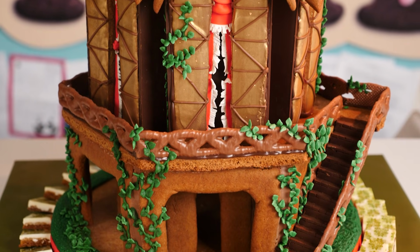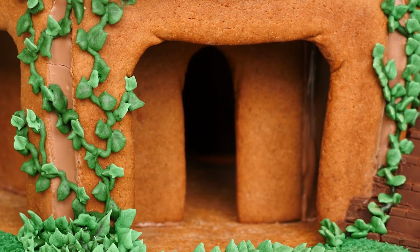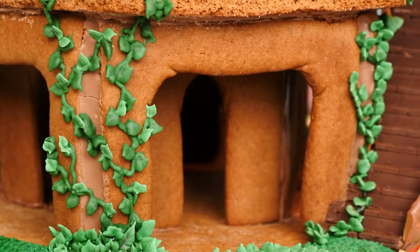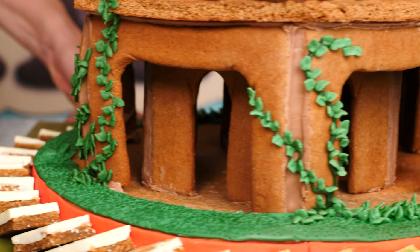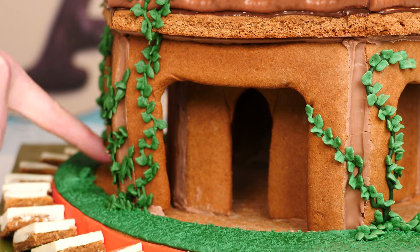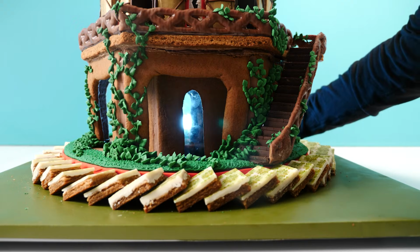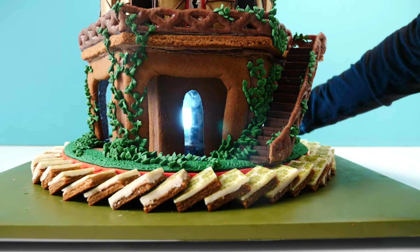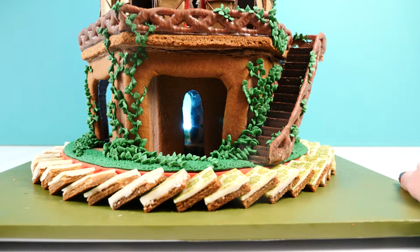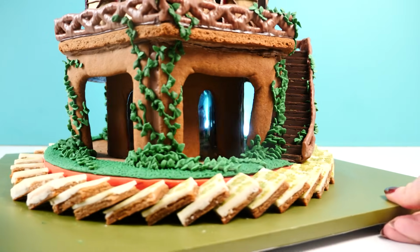I also have a problem with my gingerbread house. Remember how I made this base hollow? Well, it's not strong enough to hold the weight of this massive house. So now you can see the outer archways are buckling as the centre has dropped down. I ended up lifting the whole thing off and adding a jar into the centre right down on the baseboard for support, and then putting it all back on again so that it didn't fall over. I just had to cover up the cracks on the archways with more leaves.